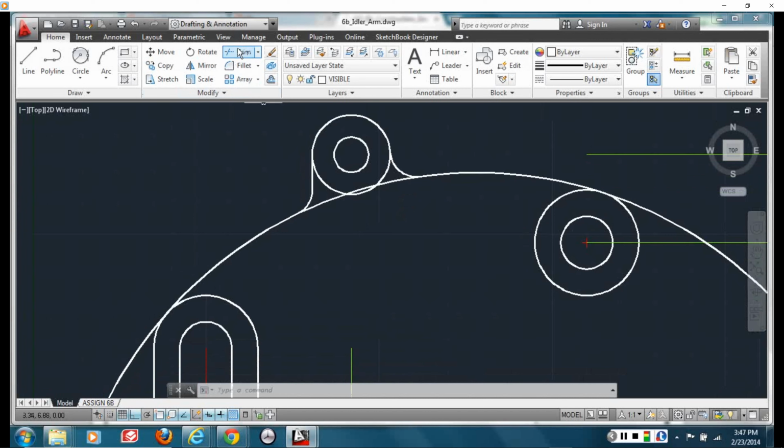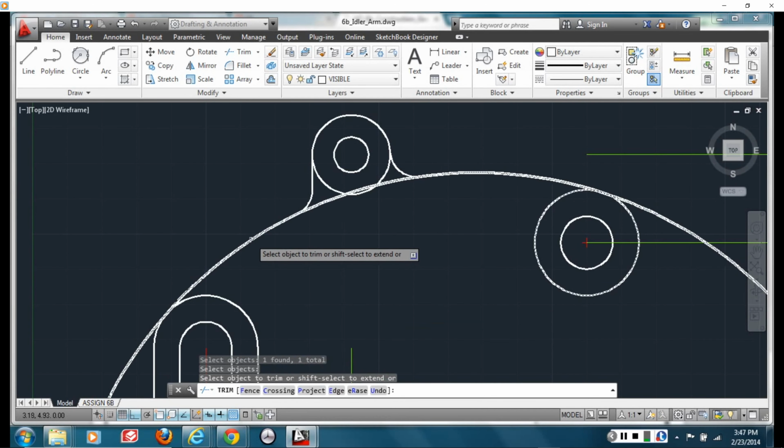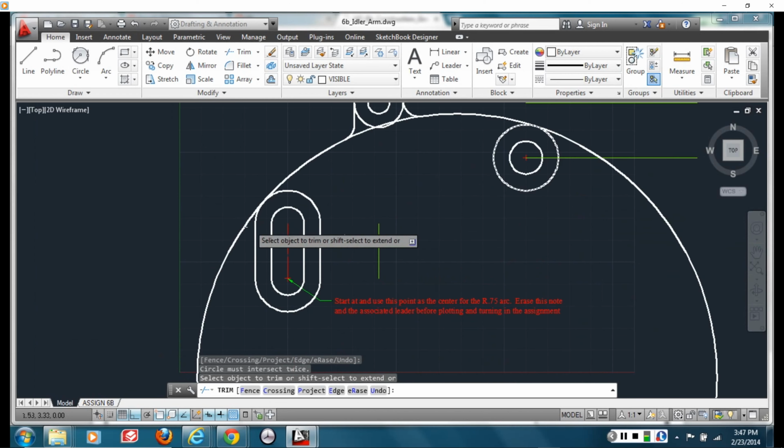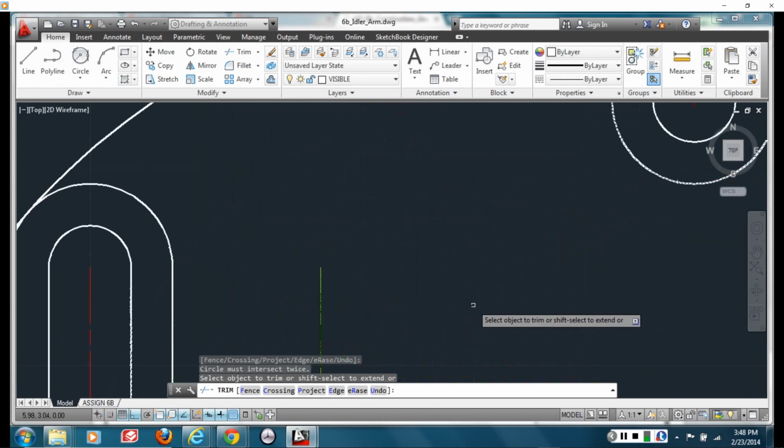Let's try trim, enter, trim, and we'll use this and this curve as my fence, the two outside curves. Enter that, and do I pick this curve? Or maybe I pick this curve. Sometimes I have trouble getting that to work. Let's go trim. Try that again. Fence, fence, enter. Grab this curve. Didn't trim for me. It's okay.